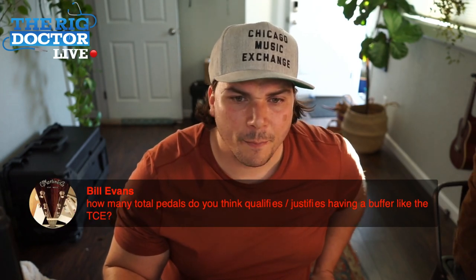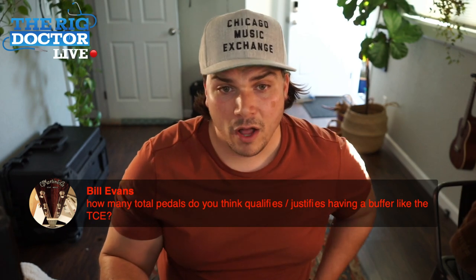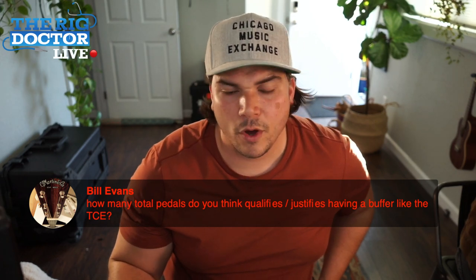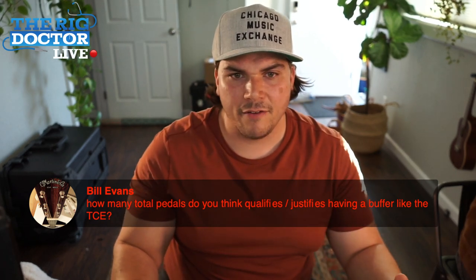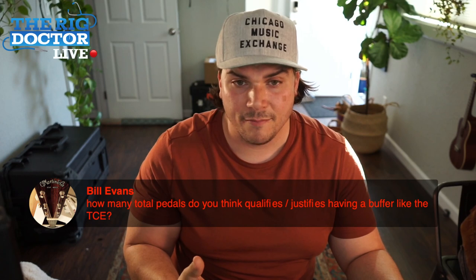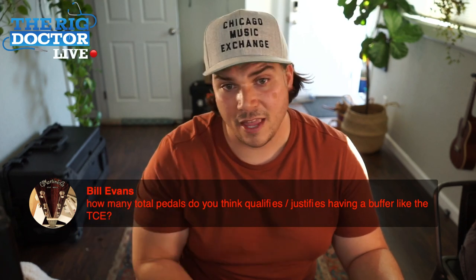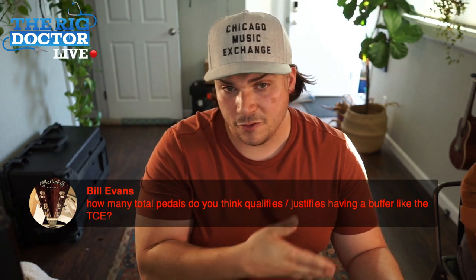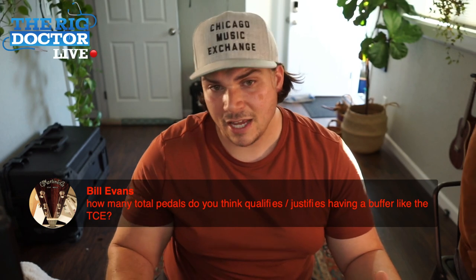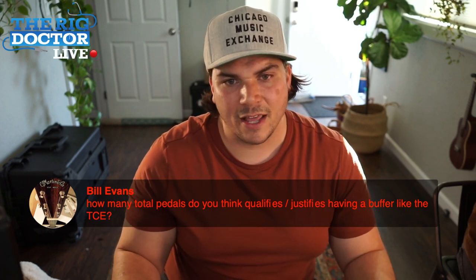This is Bill Evans. How many total pedals do you think justifies having a buffer like the TC Electronic? Well, I think probably any number of pedals, really, unless it's just one or two, because you still have all of your guitar cable capacitance, and that's really the killer. The input cable you can't really do much about, unless you have an onboard buffer preamp, like on active pickups, inside the guitar, that's buffering that cable going into the first pedal. After that, you may have short cable lengths going through your pedals, but then you have another long cable taking it back. So if you're really putting together a pedal board, you're going to want one. If it's just a couple of pedals on the floor, it may be negligible at that point.